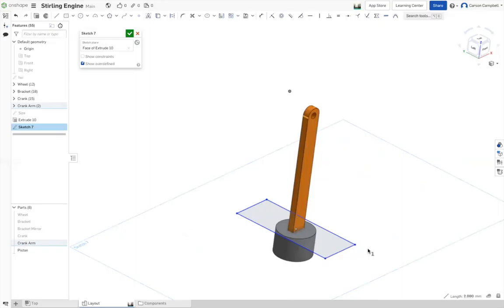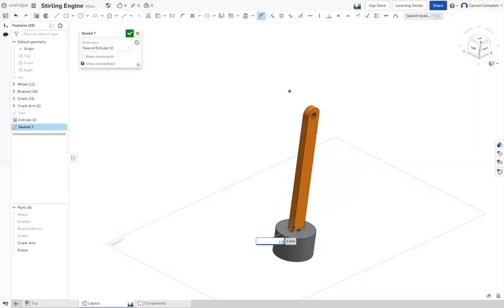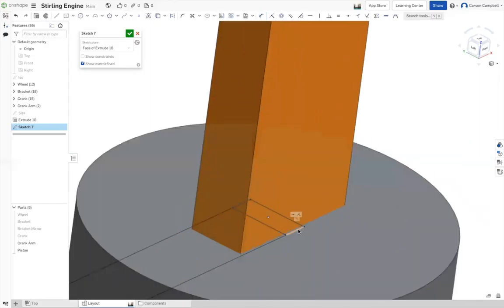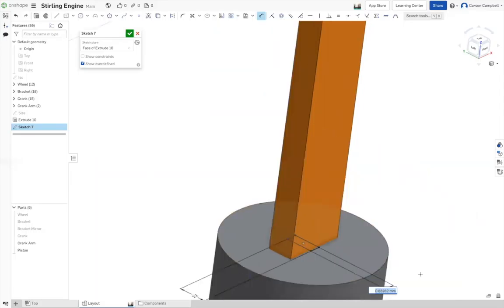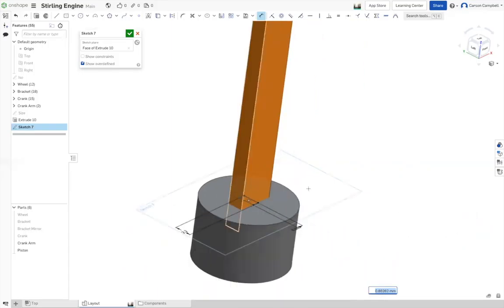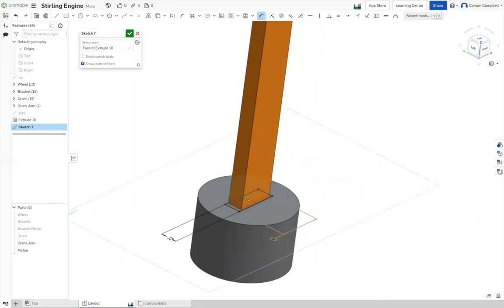Let's dimension this rectangle. So dimension the width and the height. That's gonna be 2.5. Okay, sorry. Oh, you made it two. Let's give it some clearance, 2.2 or something, I don't care. And then let's dimension the other dimension on that. You need to zoom in so you can pick it. Make it a six right now. Okay, it's gonna have to be bigger than that because it's gonna rock. It's not gonna rock much, but let's make it an eight.